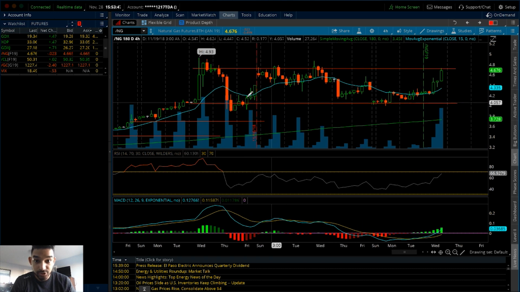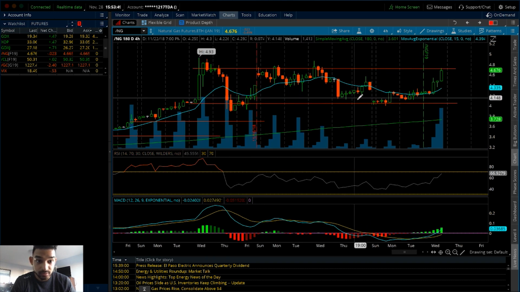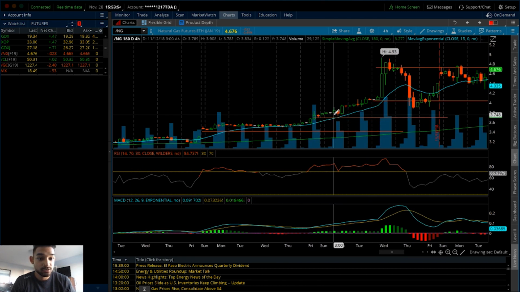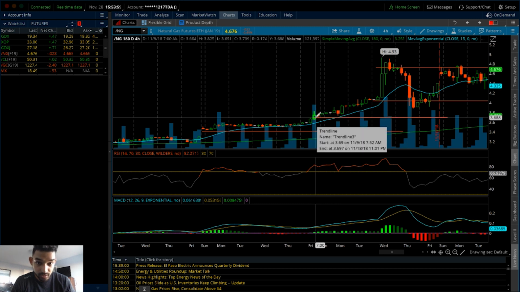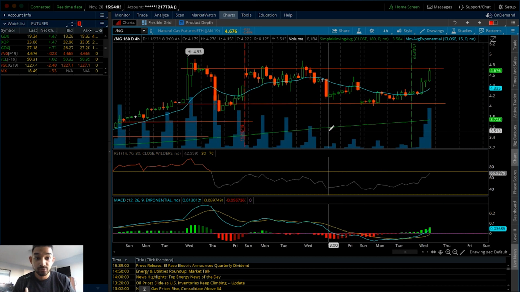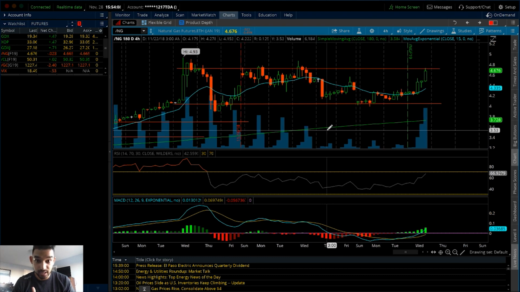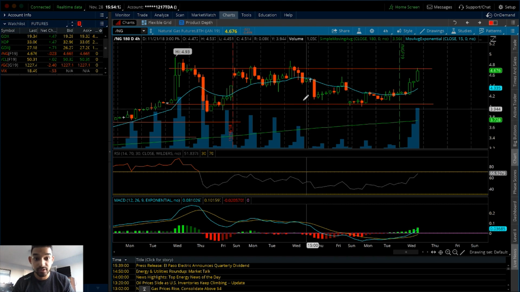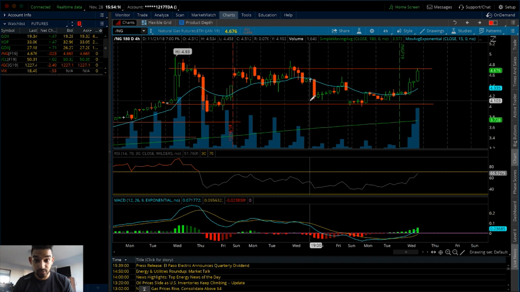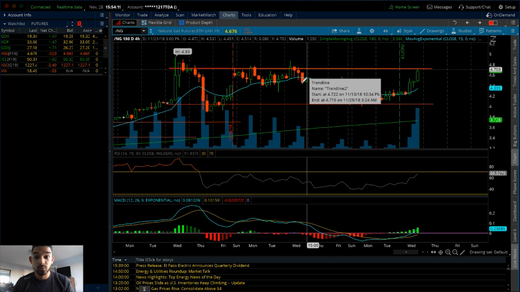And now natural gas trades in between this during the day. You see that? So just because you draw a resistance line here, that doesn't mean it's gonna hit this line and it's gonna start trending back down. No, it doesn't always do that. You have to be able to adjust your support and resistance lines with the market conditions. And the market is updating at a very quick rate, especially when markets open. So you need to be able to know how to do this on the fly and very well.